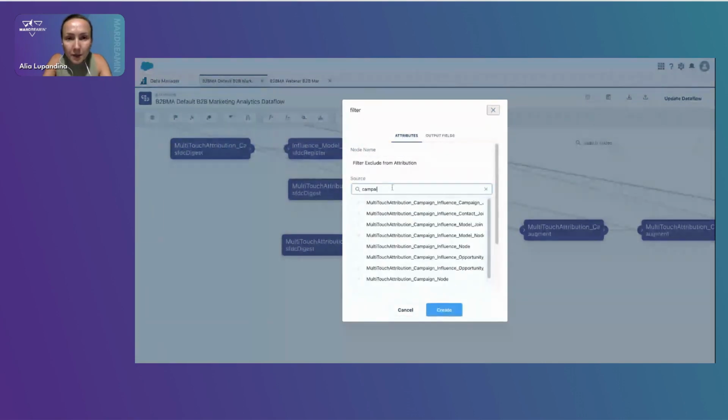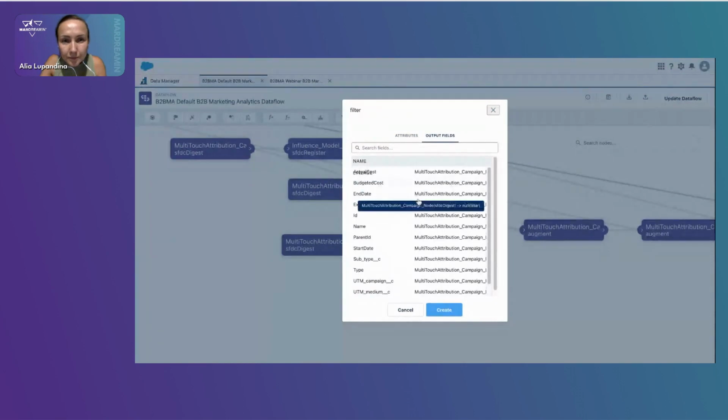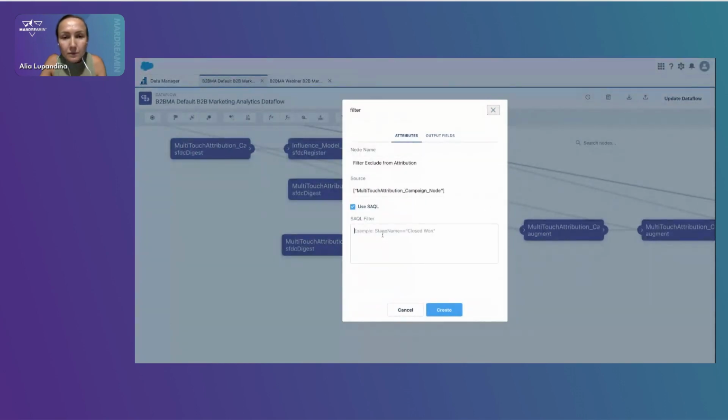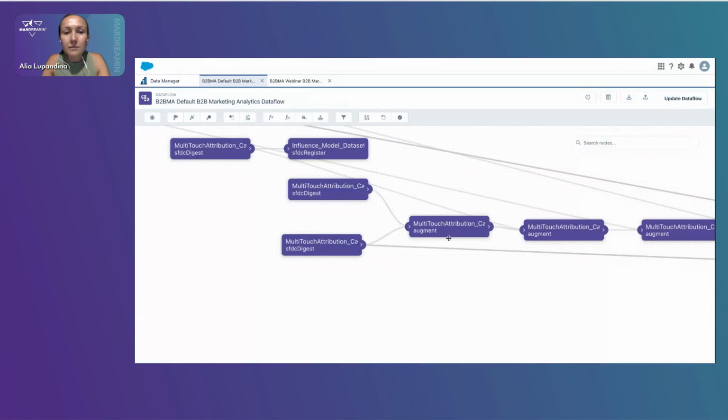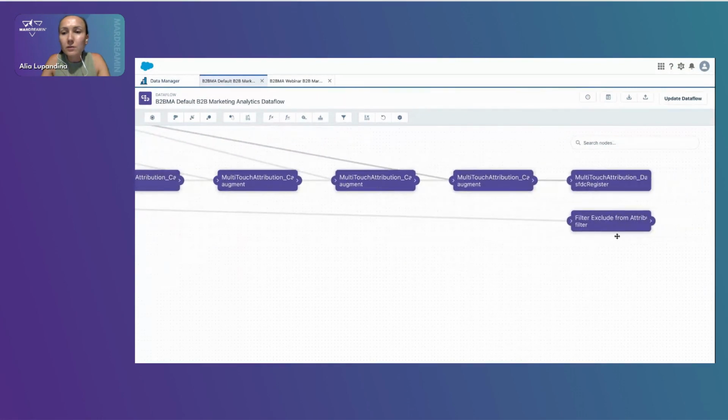The source will be the campaign node, and the filter will be equals, and we create it. So right now, here is our filter.